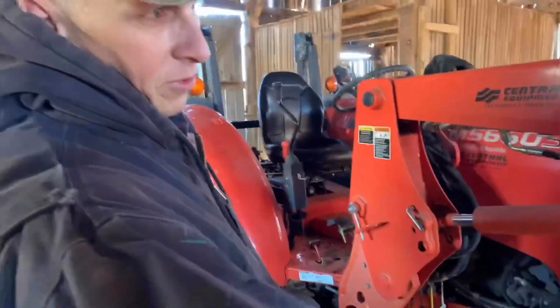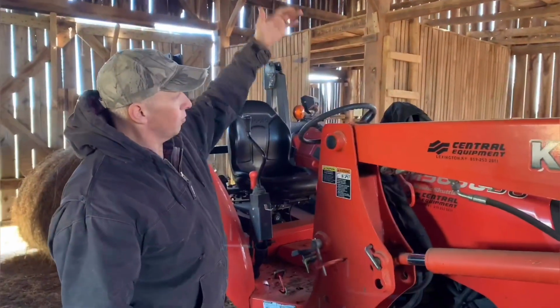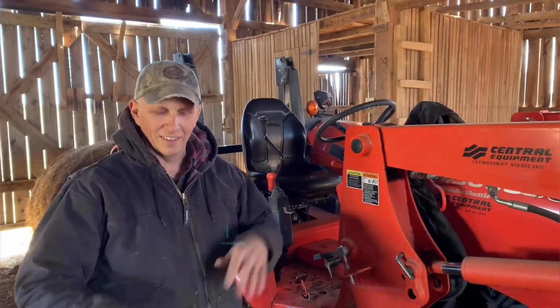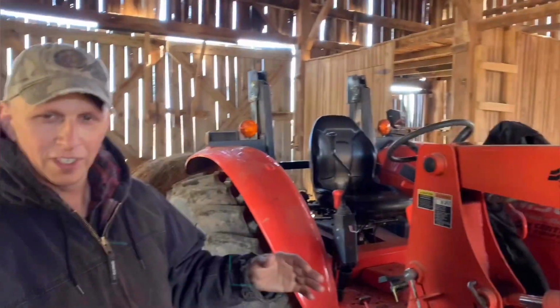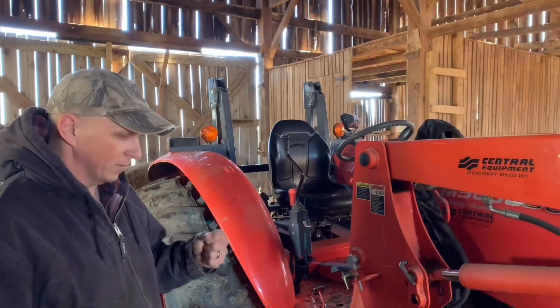It has a cable that comes up and runs along this arm, and then you have a long pole here that when you let it down, it snaps in position and you do what you need to do, and then you just grab this and the bucket trips and dumps it, and you set it back down and it resets itself, and then you go on about your business. So loaders have definitely come a long way in modern farming.